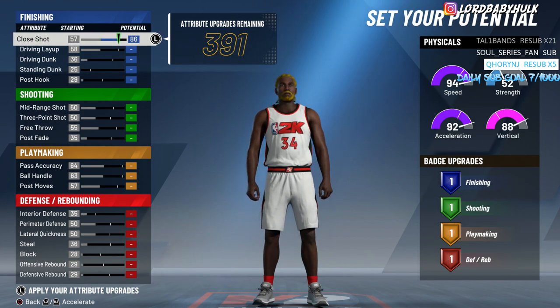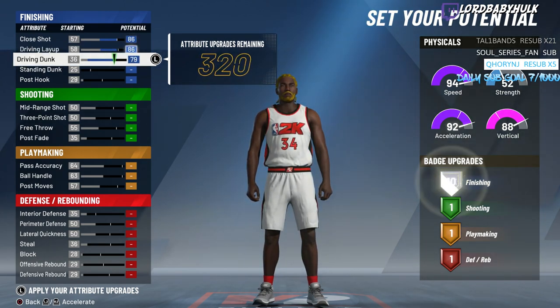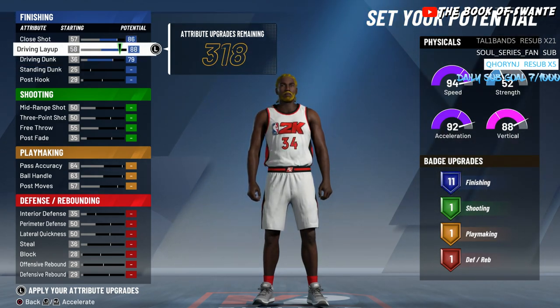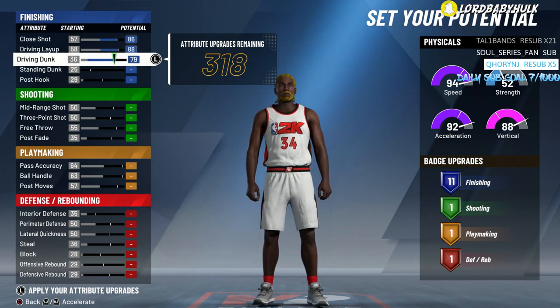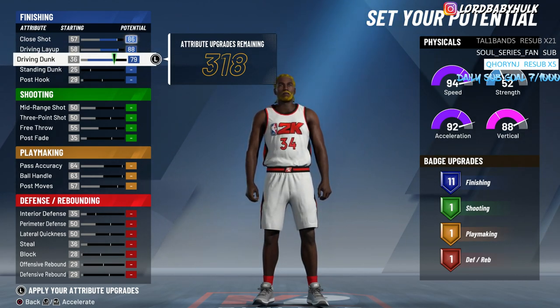Now we're gonna take close shot to 86, driving layup to 86, driving dunk to, actually, we gonna make this 88. I'm tripping. 79. Now look, you want to make it to where once you're 99.9 on your overall, you get +5. You want your drive and dunk to get 85 to get all the best contact dunks. Once you unlock them once, they stay on your player once you equip them and buy them.